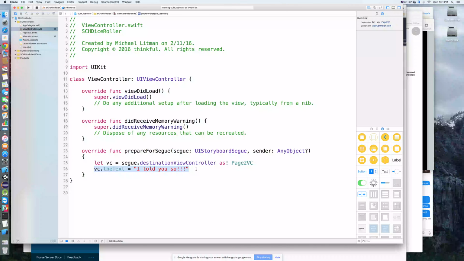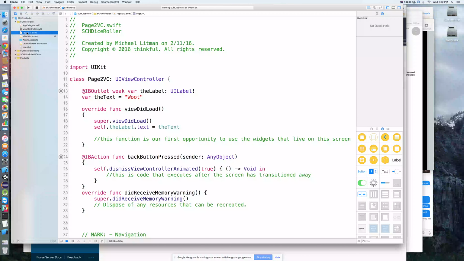So now, just as an example, because this is an important point that we did cover last time, I'm going to recover it right now just so we can drive that point home. Let me do this right the first way. This is the version of the code that you just downloaded from me. We are arbitrarily setting this variable called the text equal to I told you so, and then we step out of the equation. That's all we're doing. When prepare for segue gets called, we give ourselves access to that destination view controller, and we just set his variable called the text equal to something else. Then we've stepped aside.